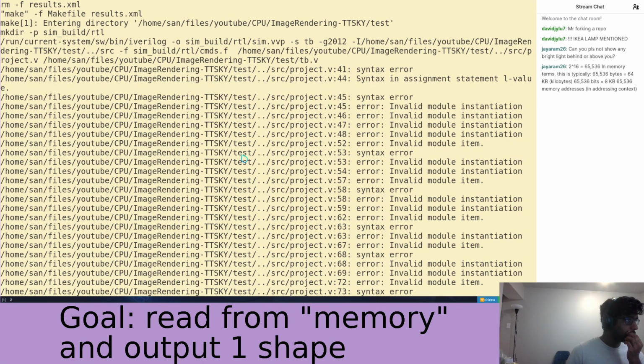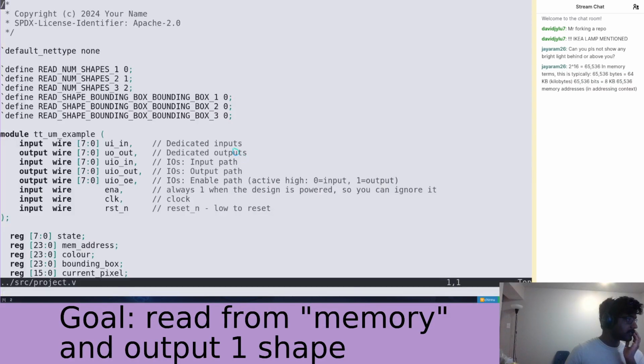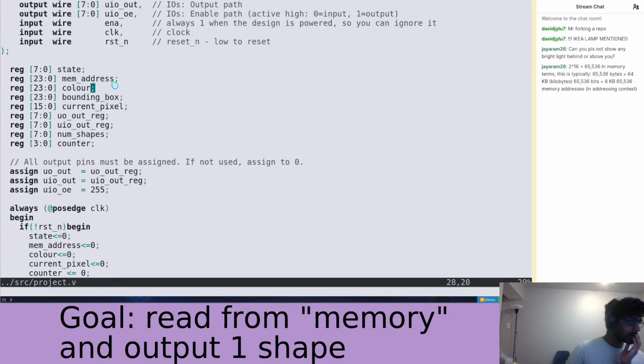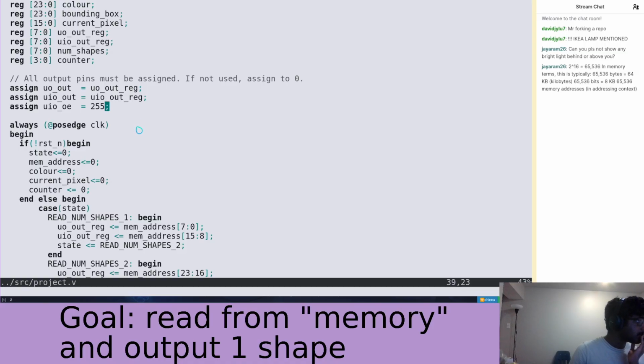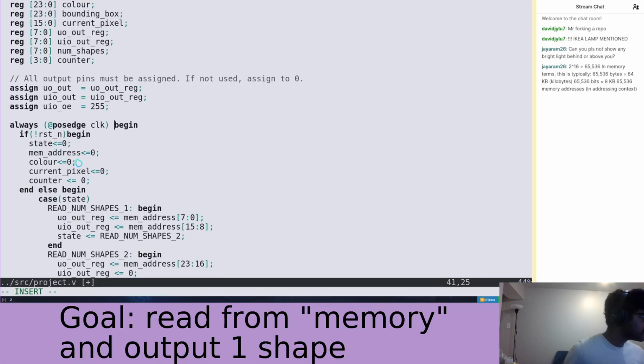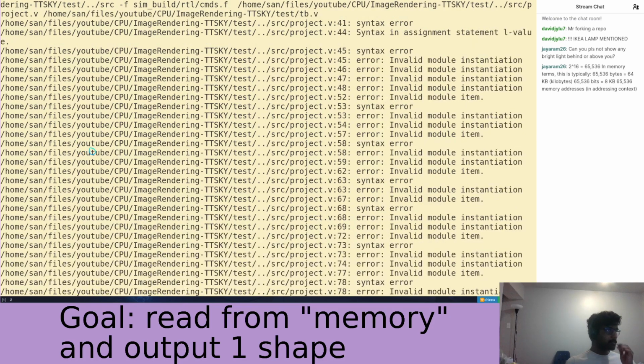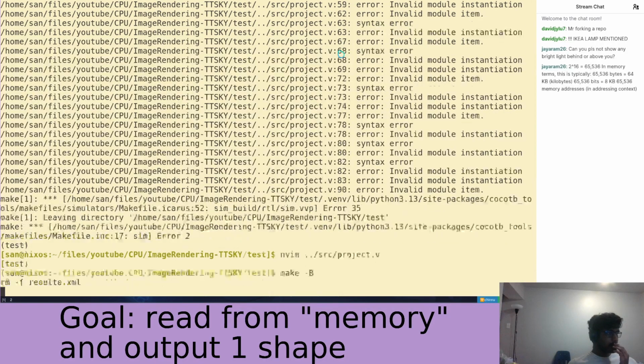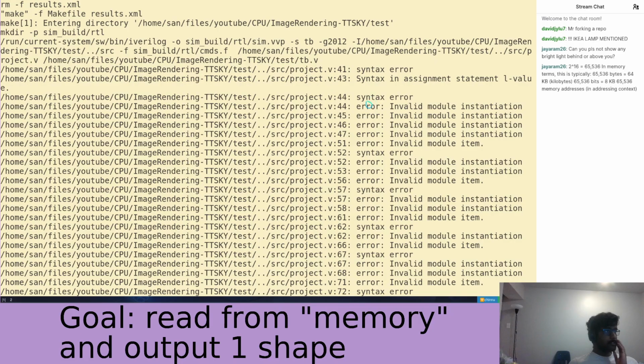SRC 41 and then 45. Okay, 45 is still the mem address line. Where's all the others? 44, 40. Okay, so 44, 45, 46, 47, 51, 52.